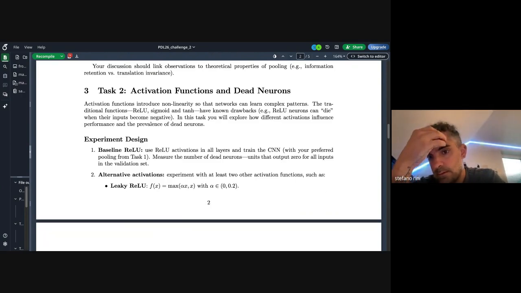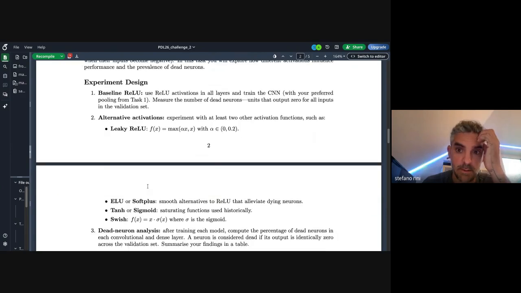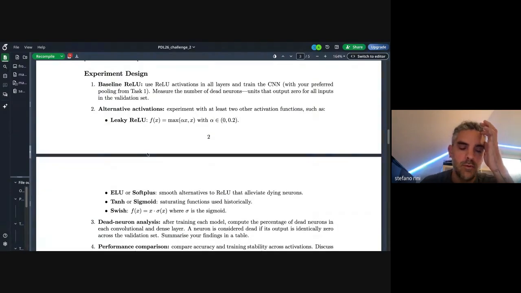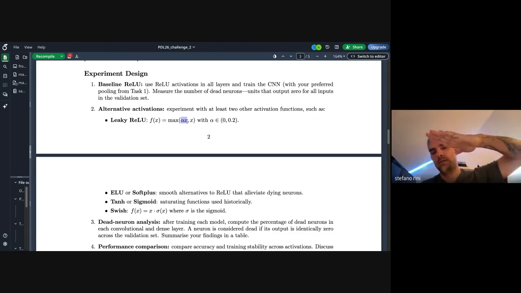So, there are different dynamics for which we have an intuition that produce dead neurons, but that's something that you can experiment yourself and get a feeling for the dead neurons. In order to avoid the phenomenon of dead neurons, what you can do is change the activation function. So leaky ReLU is a ReLU where we also have a small slope for the negative part instead of being fully zero.